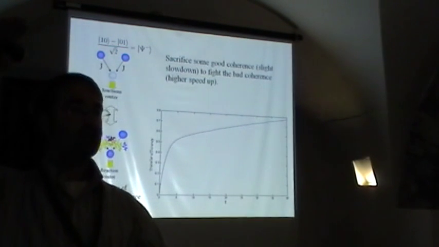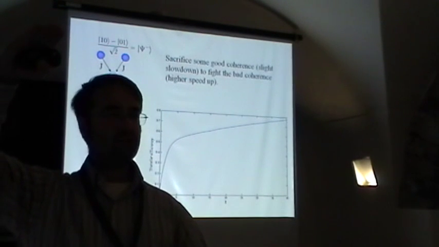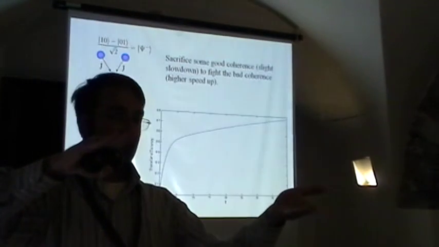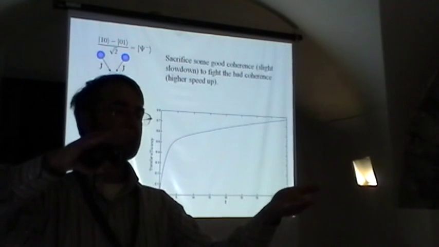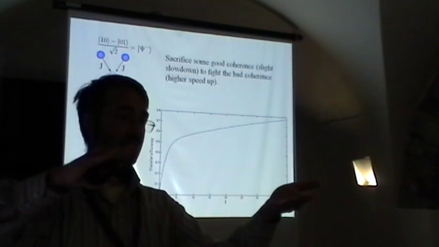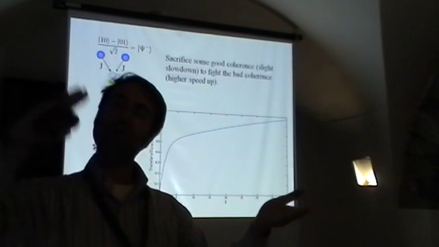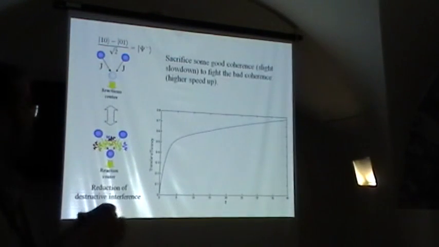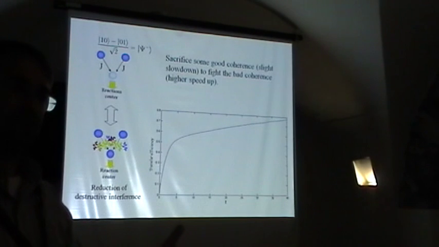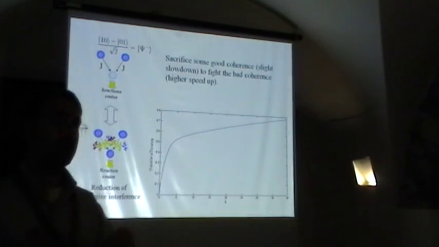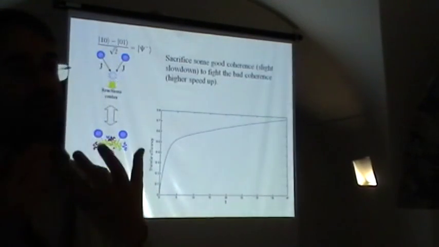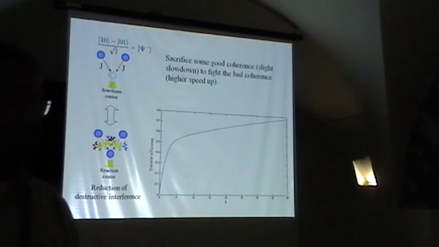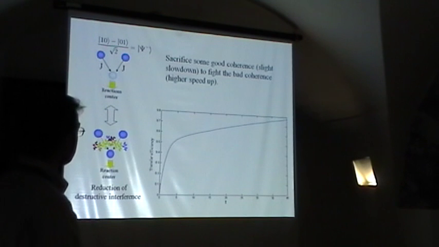So I think it's a good idea to perturb coherence a bit, so maybe make this one propagate half as fast, but this one also propagating a lot faster, maybe at the same speed. And the net effect is that you have a gain if there is a good separation of timescales, namely this slowing down, this sacrifice that you're doing, is not so big that your overall propagation is slower than a nanosecond or so, right? Where you have really the energy loss. So you can sacrifice something, and in the end, enhance your efficiency of transport a lot. But of course, it will become a little bit slower. So you can see that noise is certainly a useful thing.